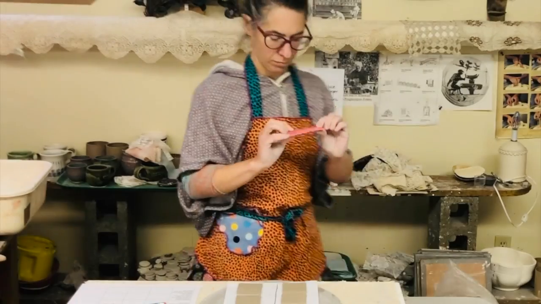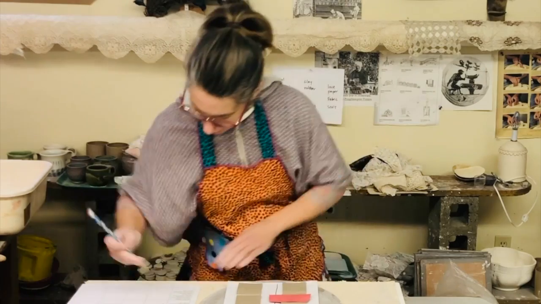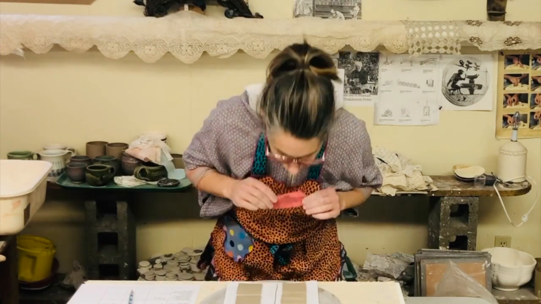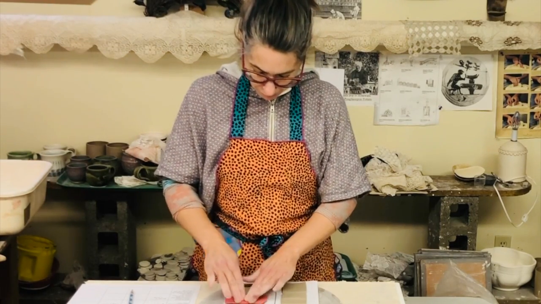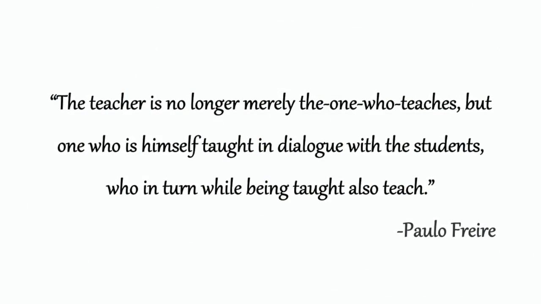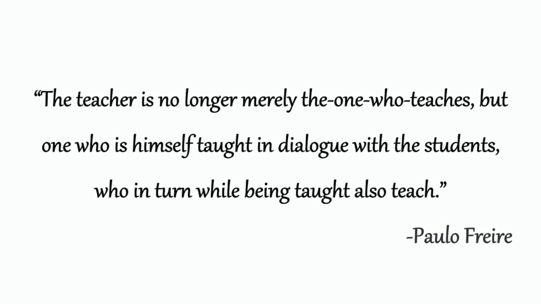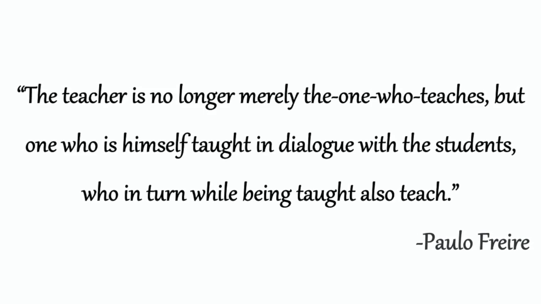As they experiment with different textures and compositions, openness to their choices is required. True learning happens in dialogic situations. The teacher needs to be open to learning from the student's explorations. As Freire said, "The teacher is no longer merely the one who teaches, but one who is himself taught in dialogue with the students, who in turn, while being taught, also teach."